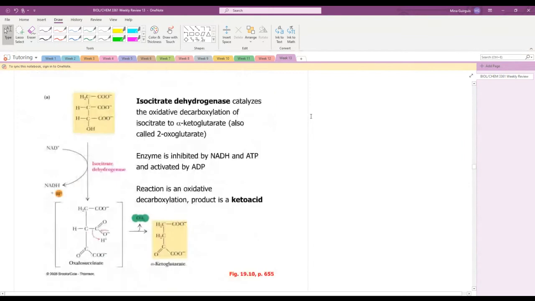Okay? Right. So the next reaction is the isocitrate dehydrogenase reaction. So the next two reactions are actually both dehydrogenations. And so what is the structure? Which carbon is losing its carboxylic acid? The second one. Okay. So this carboxylic acid, if you notice, is gone. And as a result, this that was here is gone. And this alcohol group is now oxidized into some form of a ketone. Okay, and that's actually why this is called a keto acid, right? Ketone plus carboxylic acid. Okay, and so this is one of those keto acids that we talked about.